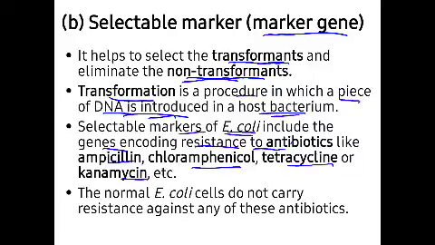र जुन E. coli मा भएको selectable markers मा भएको gene छ, if that E. coli will be grown in the medium consisting of these antibiotics such as ampicillin, chloramphenicol and tetracycline र kanamycin मा, then that E. coli will not die. This will be easily grown in such a medium. That is all because of these genes which are resistant to these antibiotics. बुझ्नुभयो कुरा? The normal E. coli cells do not carry these resistance genes against any antibiotics.